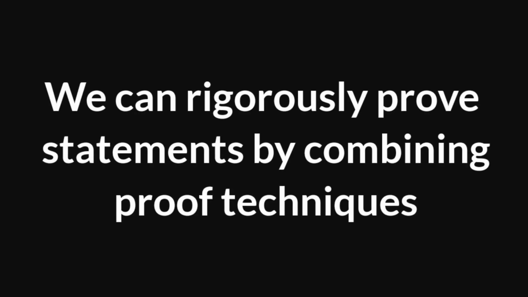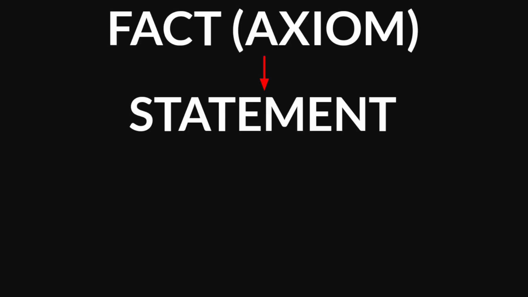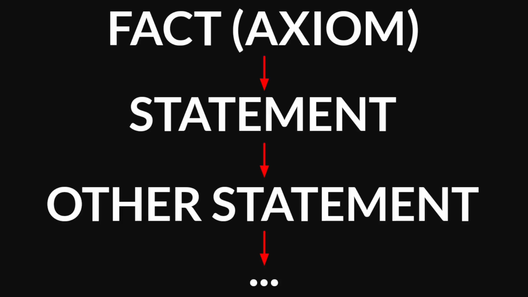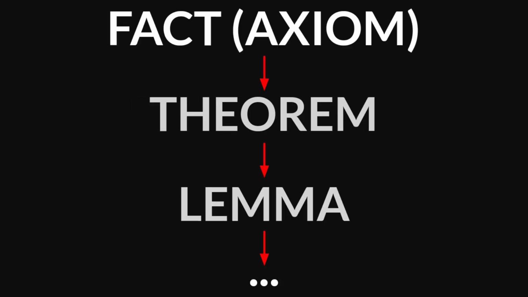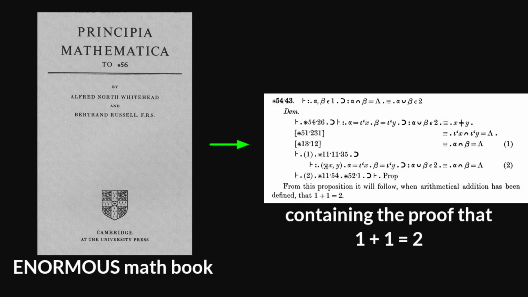So in conclusion, when we combine ways of proving, we can rigorously prove any statement. And these statements can turn out to be very useful for proving even more important things, so they become theorems or lemmas. And I really appreciate that in maths. It's the reason why I love it more than any other science, the fact that its base is extremely solid and everything is proved with maximum rigor.